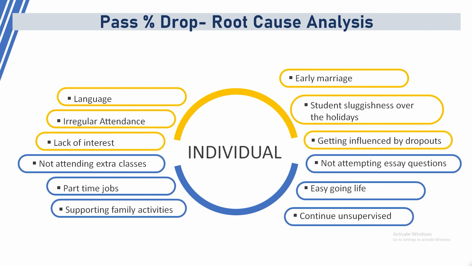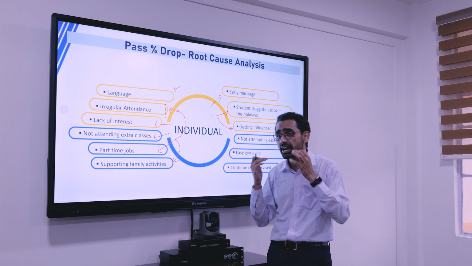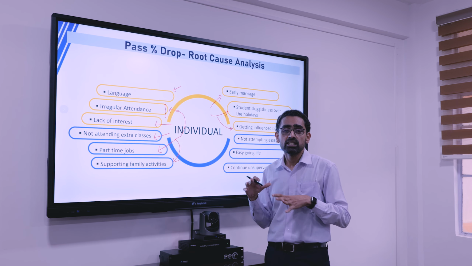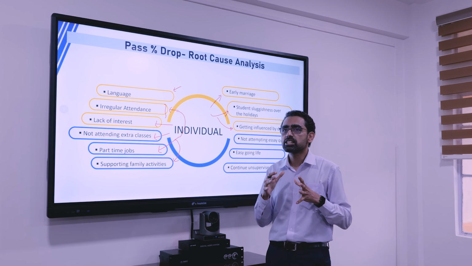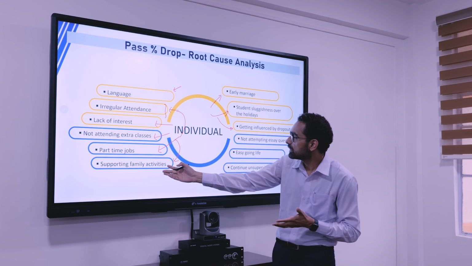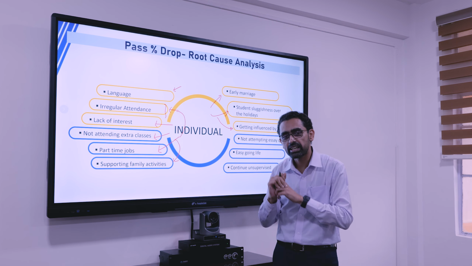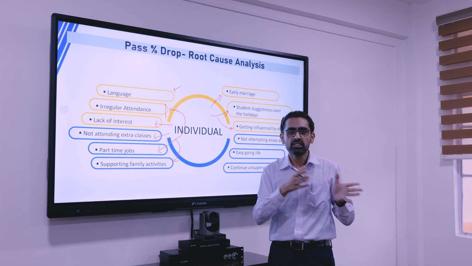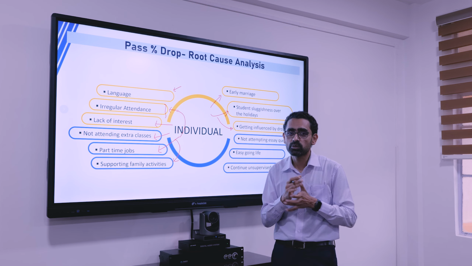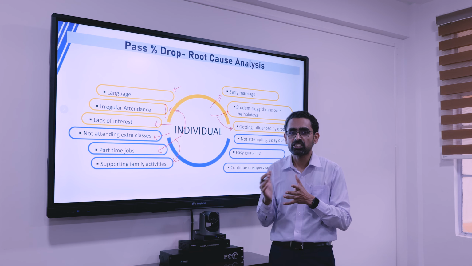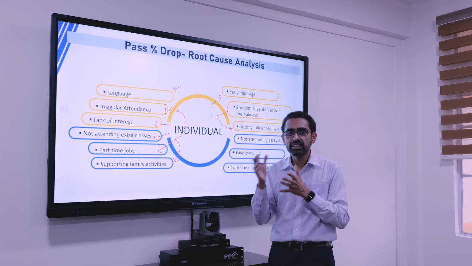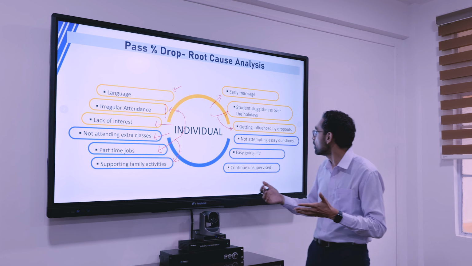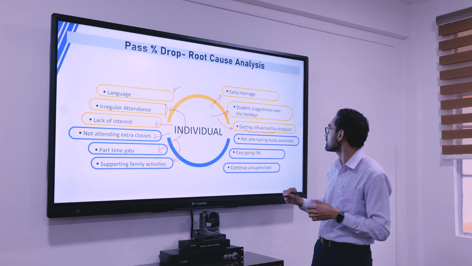Now, there is a high number of dropouts. When we look at the secondary and higher secondary level, it's almost 30 to 40%, even 50% in some areas of the state, which is a huge figure. These dropouts are basically because of some family activities or part-time jobs. They are joining some kind of ventures, and this also influences others, because their peers are not in school. They have started to earn also, and lead a different kind of life, which becomes an attraction, or rather a distraction, to the other students who are in school. And they say, okay, if he can get a job, I can also start working. What is the point of continuing education? So being influenced by the dropouts is also happening.